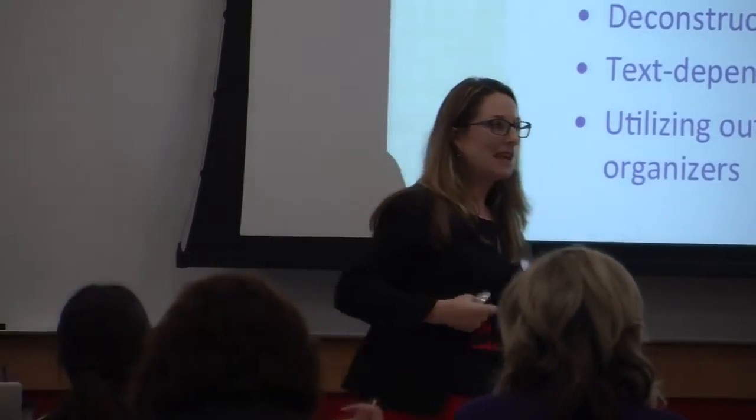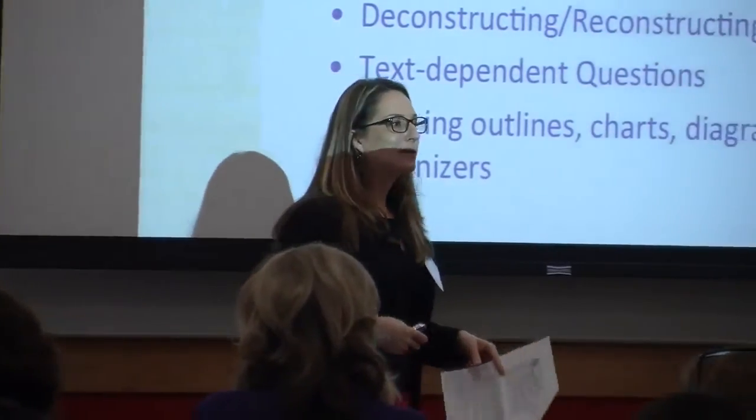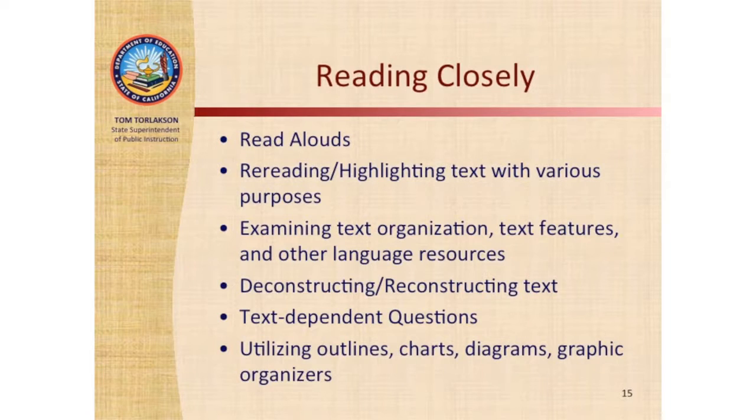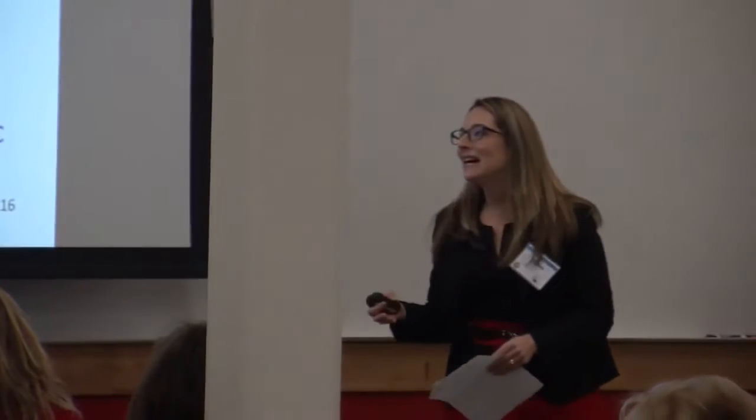Okay, so since the title of our workshop is Reading Closely, we thought we should probably talk to you about that. But everything that we've talked about thus far is about helping kids to make meaning. Everything in figure 2.10, so again, they said this morning, if it's 2.10, you're going to find it in chapter 2 of the framework document. It's about helping kids make meaning. Reading closely is a big piece of the Common Core and also in helping kids to make meaning.